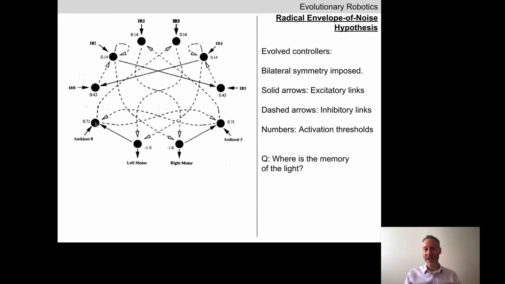So at the next time step, this neuron is pushing down this neuron's value to be closer to 0 or maybe even negative. So there's sort of a tug of war going on between these two neurons, and this neuron is losing. So this neuron's value at this next time step after the light has turned off, this sensor neuron is no longer receiving any value from the ambient light sensor.